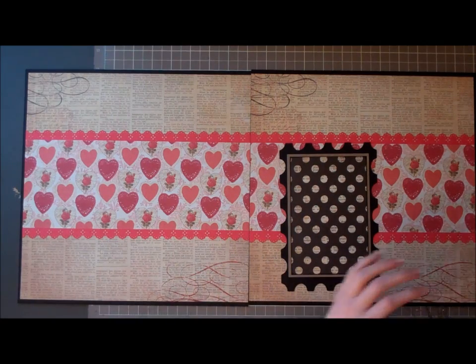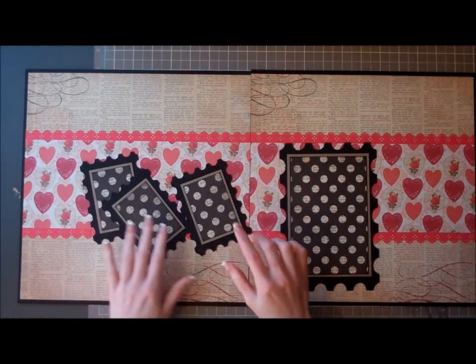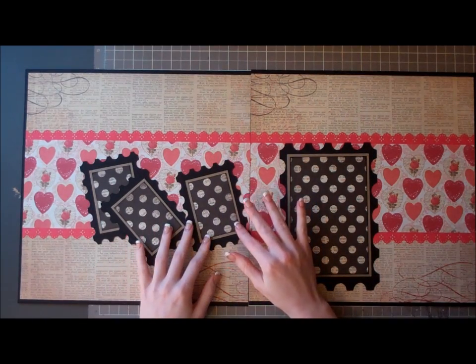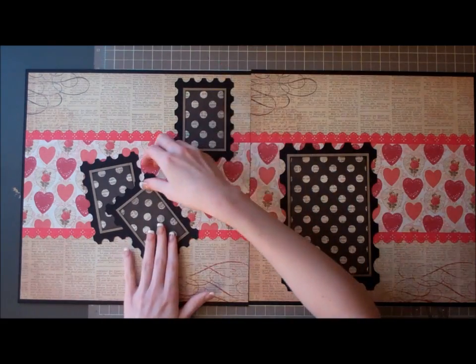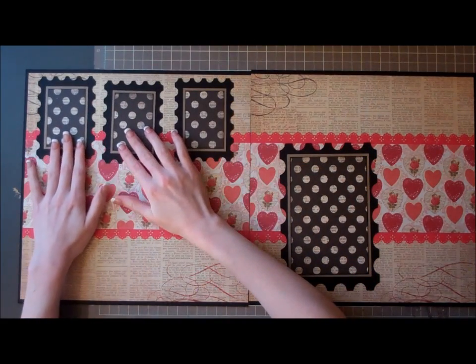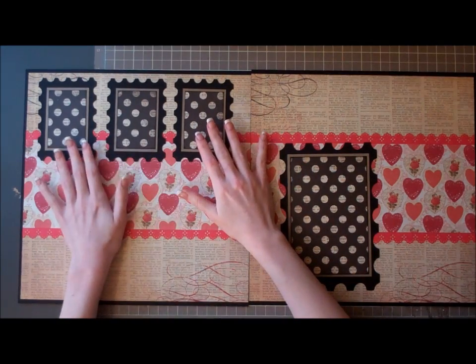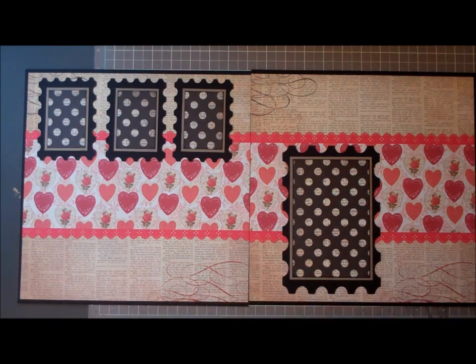And then I have 3 smaller photo mats. And these are 2" by 3" photo mats, so these would fit a standard size wallet photo. And I always like to place all of my cuts and everything before I glue anything down, just to see how everything's going to line up.